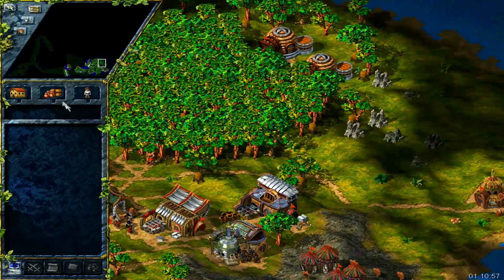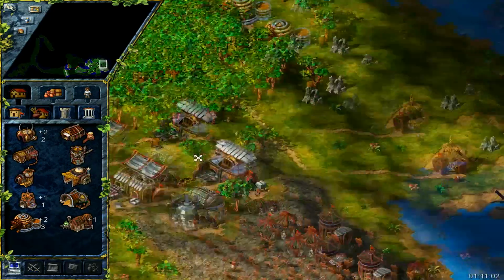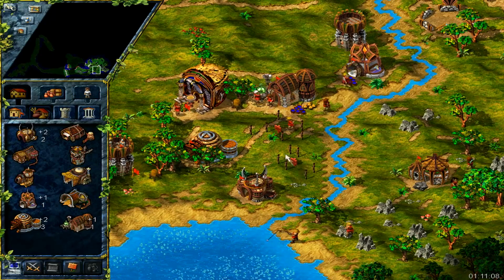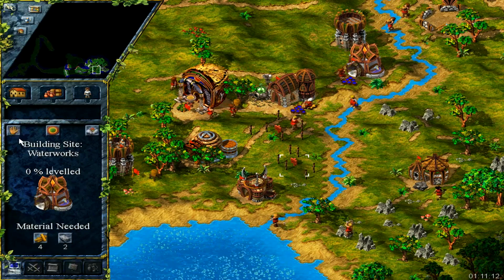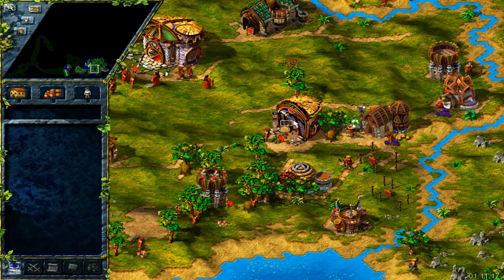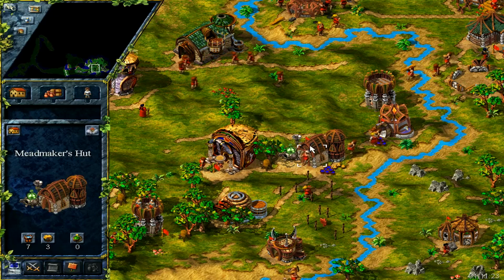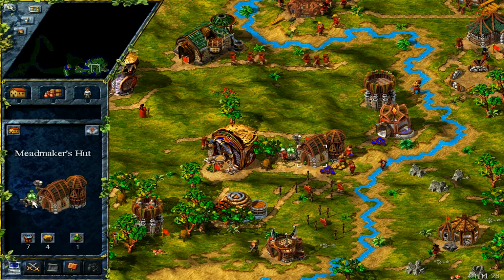Okay, so we probably need to think about grain farm and things like that. We've got a lot going on though, unfortunately. We kind of need as much mead as possible. They're flattening this out for us, which is okay, even though I've got it paused. Not a big deal though. Flattening it out is okay. And look at this, the small temple is completely maxed out. Yeah. Look at that, and it's got all the materials it needs at this mead maker's hut.